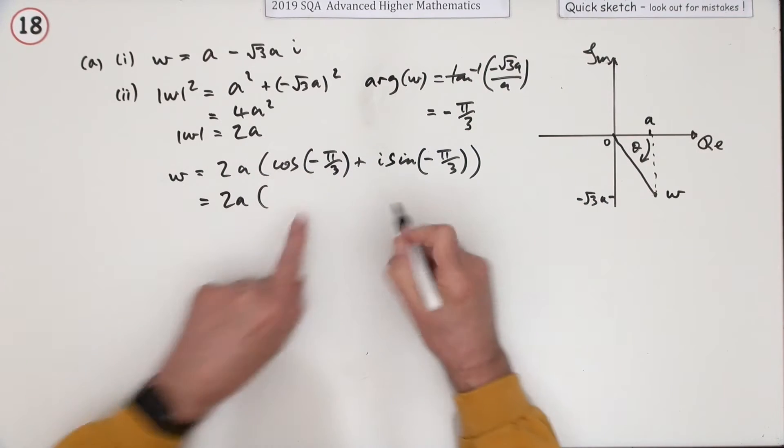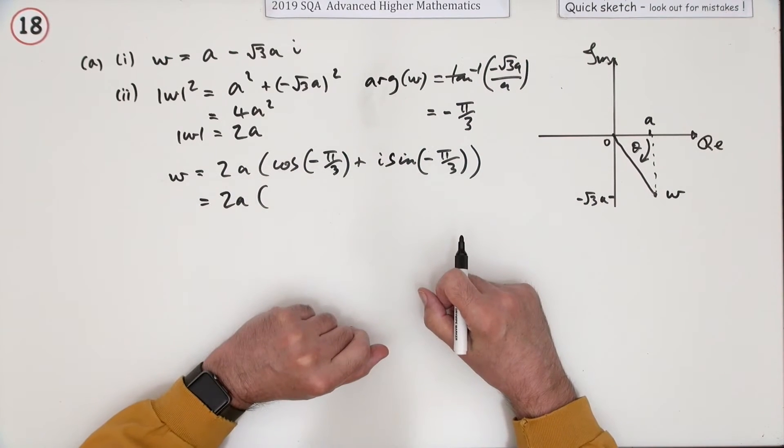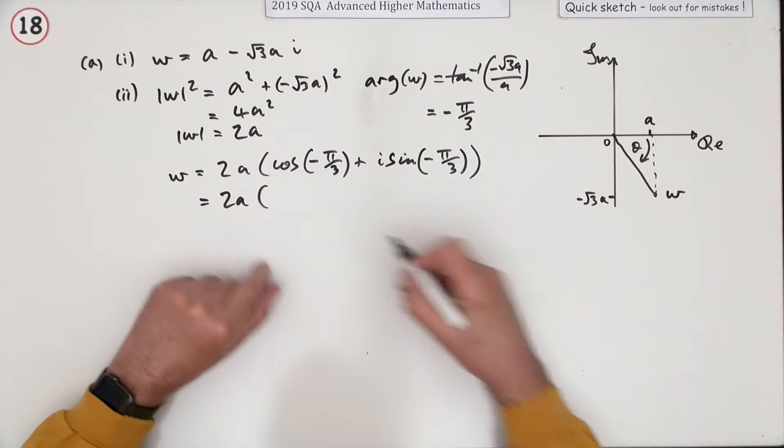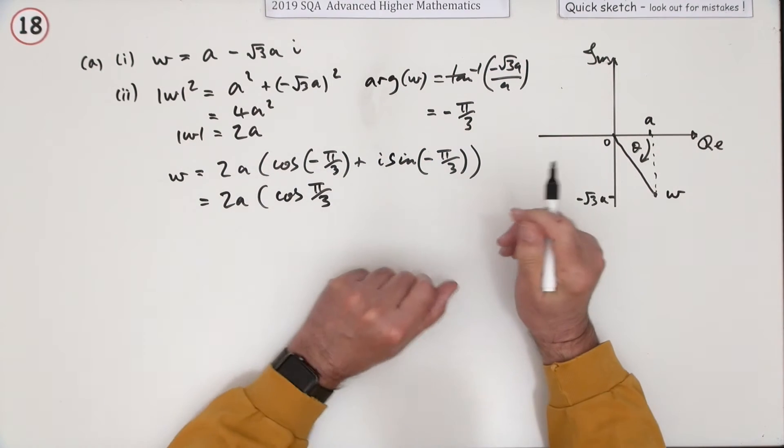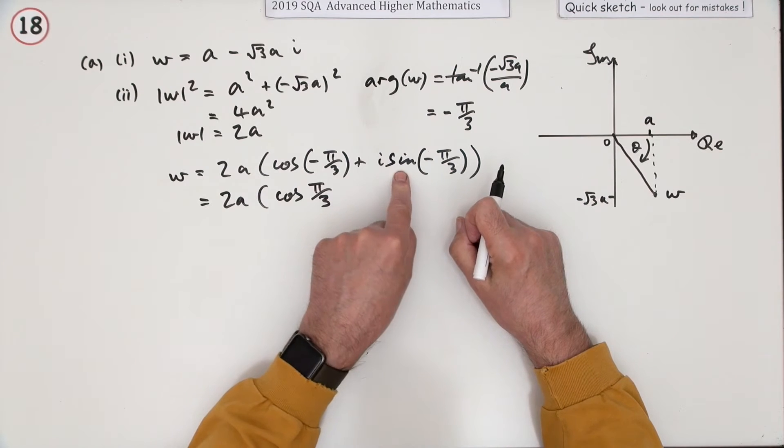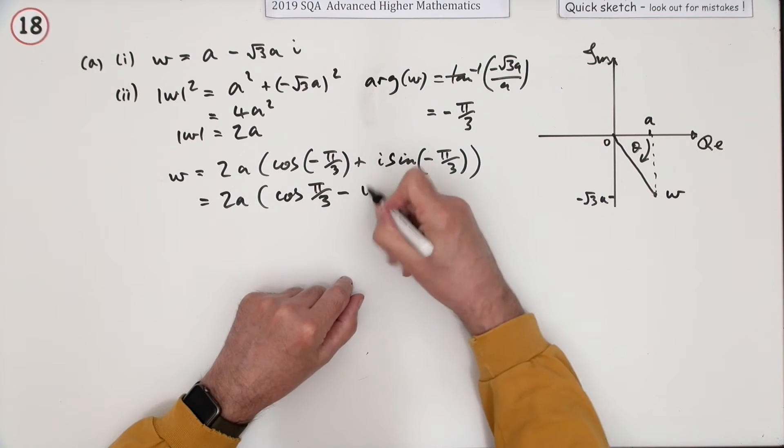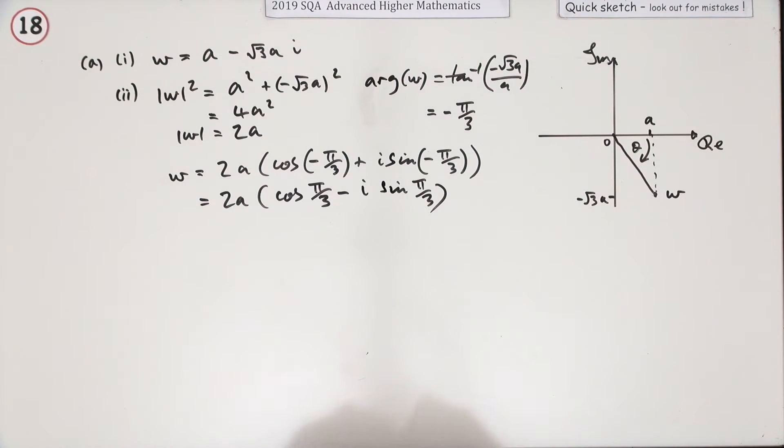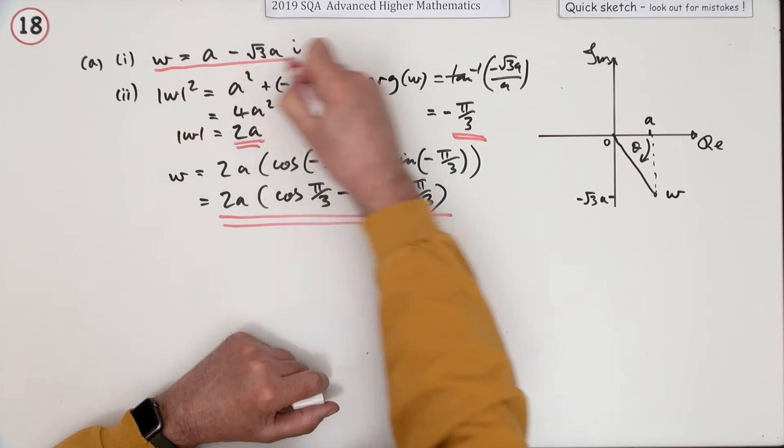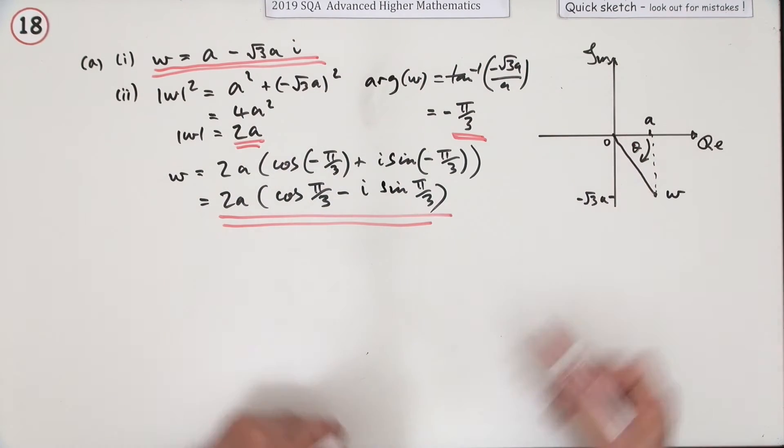Really though, you should simplify the two trig terms there because the cos of a negative angle is equal just to the cos of the angle, and the sine of a negative angle is the negative of the sine of the angle. But it may well be that you'll get the three marks at this stage. So I'm guessing there's a mark for getting that part, mark for that, mark for putting it together, and of course a mark for just reading it off the diagram.